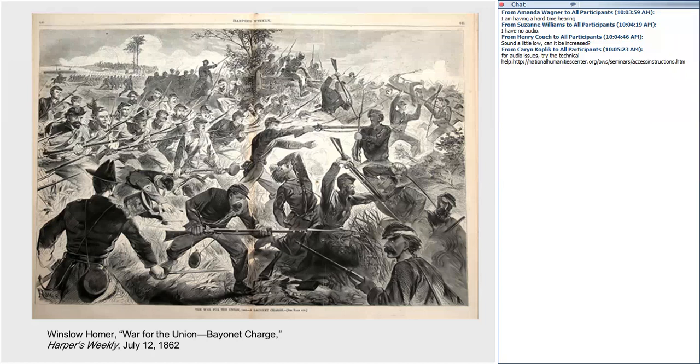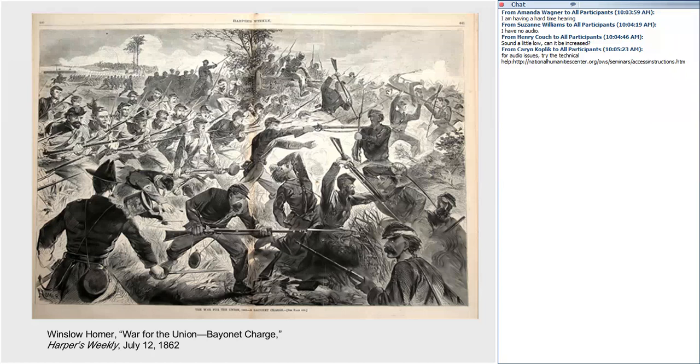Now, this reminds me of an issue that came up a couple of places in the forum, a question about how best to use imagery in the classroom, whether it was best to give a lot of contextual information first and then show an image, or, as one other person suggested, showing an image at the beginning of class, having students write a little bit about it, then talking a lot more about the history of that period and the subject matter, coming back to it maybe at the end of the class, which I thought was a really nice idea, particularly for some images.